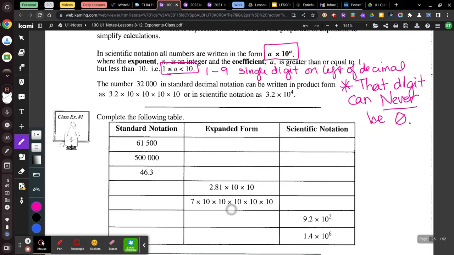Okay, so standard notation. Expanded form means write it out with all of your base 10s. So with this one here, first of all, you want to locate where the decimal is going to go. The decimal is going to go between your first 2 digits. So I know my number is going to be 6.15. Now, how many 10s do I have to multiply it by? You multiply it by the number of 10s as there are digits after that decimal. So right now you see 4 digits after that decimal. That means you're going to multiply it by 4 10s.